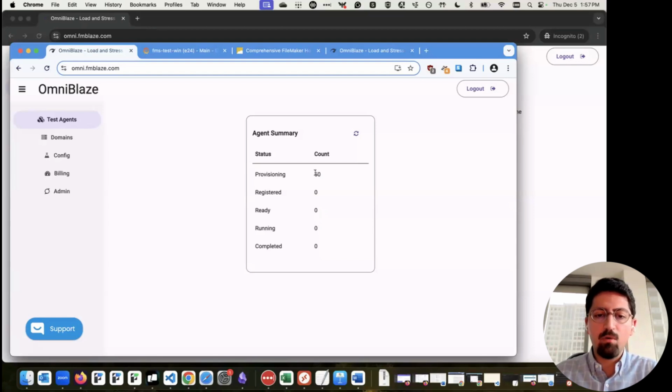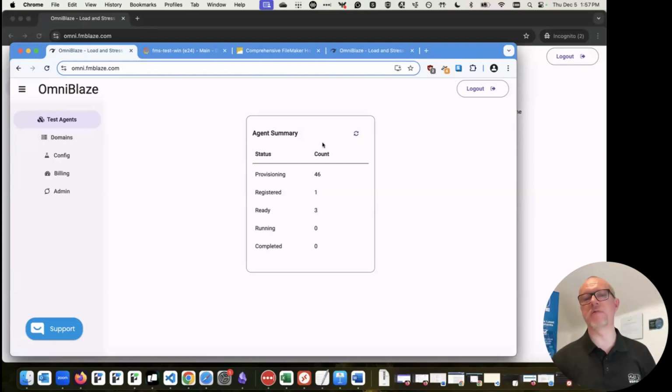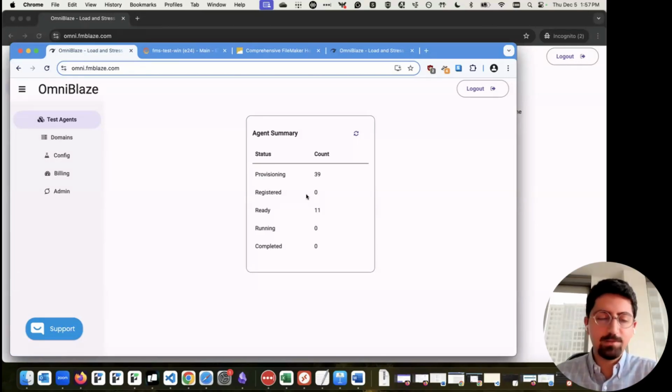It's not like all 50 start going down to running at any point in time, because eventually you'll end up with a maximum of maybe 12 or 15 or 20 running agents and not 50. What we want is 50 agents. So yeah, you see one of them moved to registered and then ready, so it's now 49. So it's almost like everyone coming to the office at 8 in the morning and starting their computers at the same time. Exactly. Yep, it's a very good example.